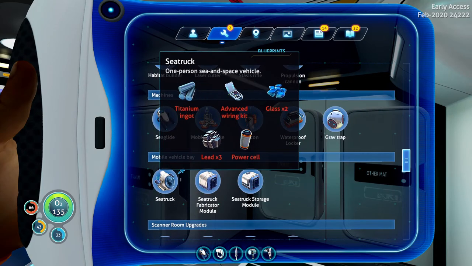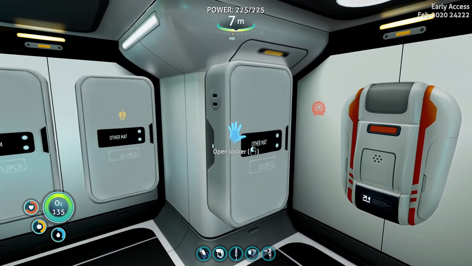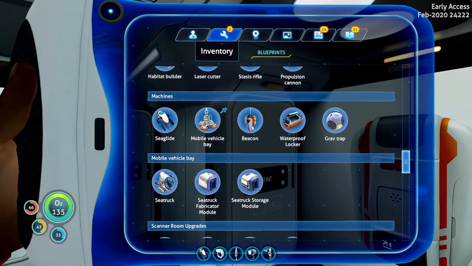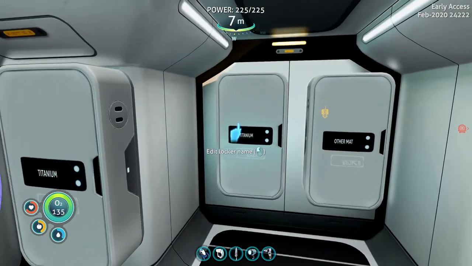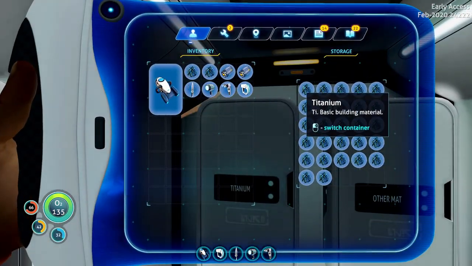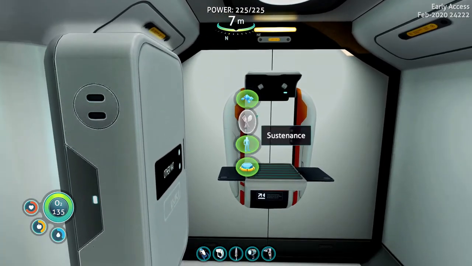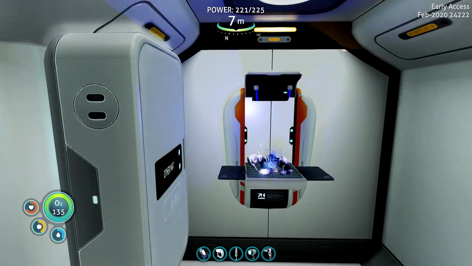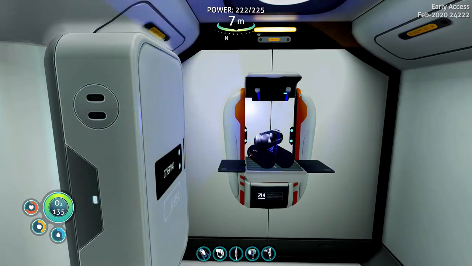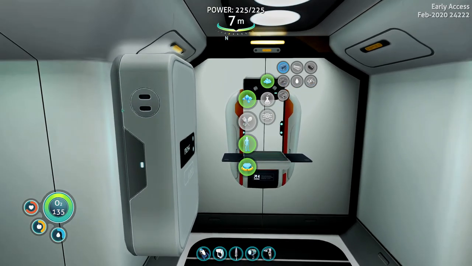So we're gonna start with trying to figure out how we can build Frank again. The sea truck requires a lot of titanium, advanced wiring kit, glass, lead, and a power cell. So let's see what we actually have in our inventory here. We don't have anything, so we have this box with titanium, so we're gonna have that, and we're gonna create a titanium ingot that we need to use to craft it. So that was it, and then we need some glass.